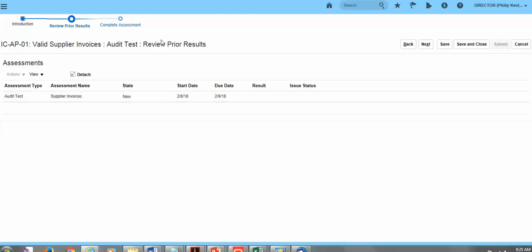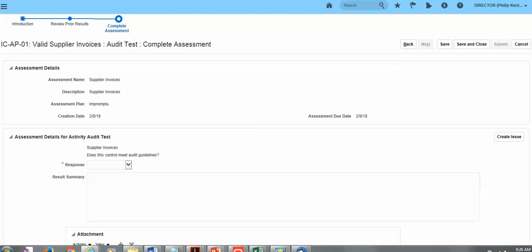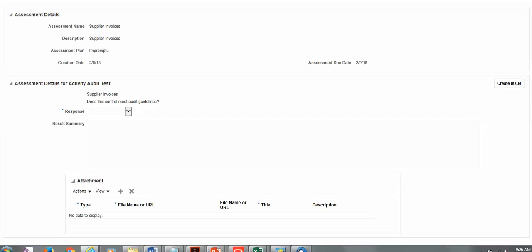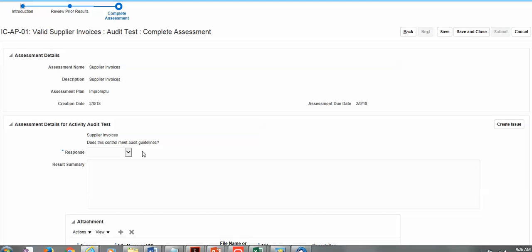I can look at those and drill down, and then ultimately go through next, and I can complete the assessment. So I can go through here, pass, fail, put any attachments on here, note my results. Also view my test plans and how to actually do this, and then go through and certify.